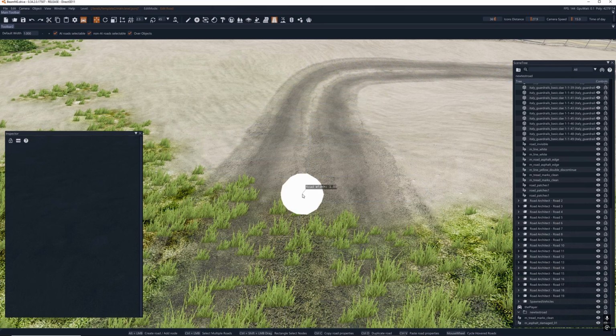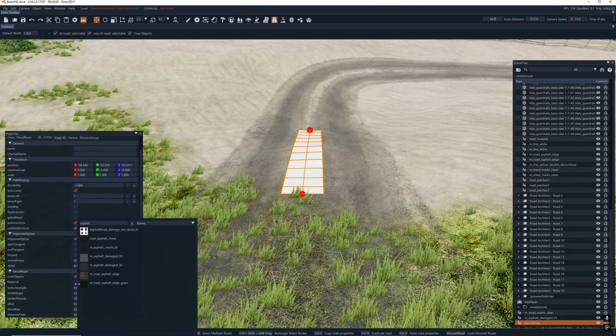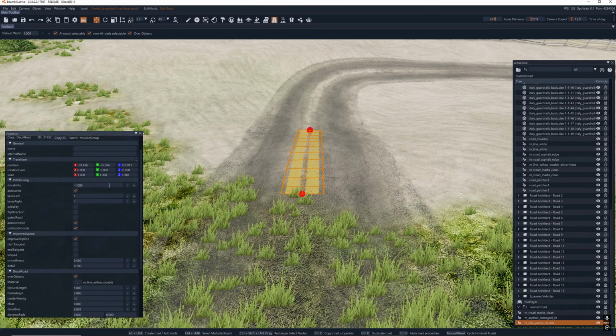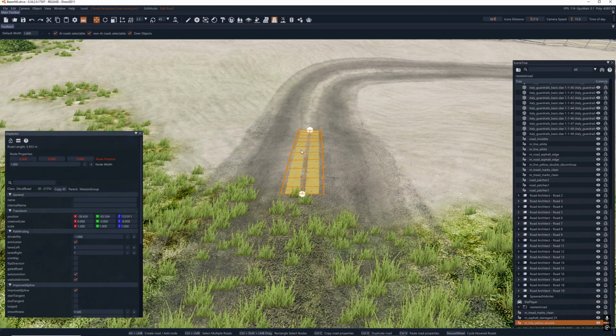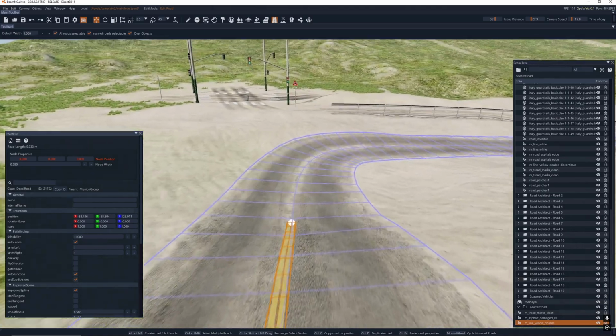Now you can hold Alt and do a fresh one. Then set it to yellow, yellow line double. And I'll do Control A, select both nodes. Just set the node width to 0.25. Yes, that should be fine.